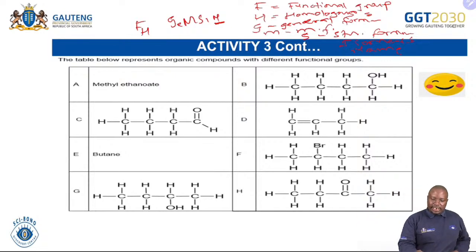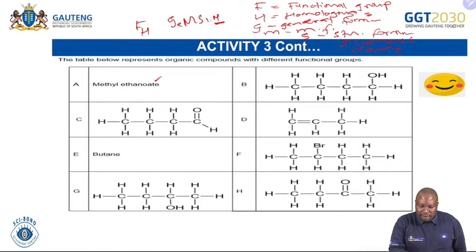So if you look at the structure, they started here from the name, methyl ethanoate. You can even solve this problem going backward: let's start with the N, the name, which is given. Does it have isomers? Yes, it's an ester, and esters have isomers. Its isomers are carboxylic acids. So you know that we can ask you a question on the isomers. What will be the isomers? Does it ask you to draw the structural formula? Definitely, you will get that question that says draw the structural formula of methyl ethanoate.